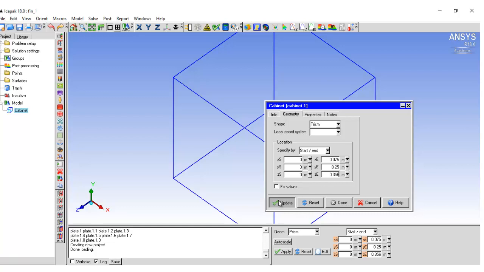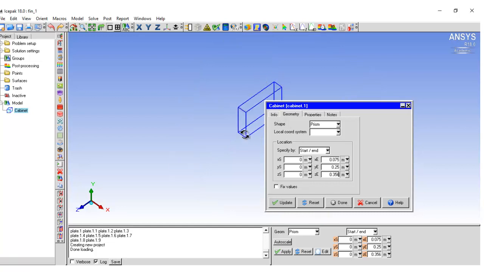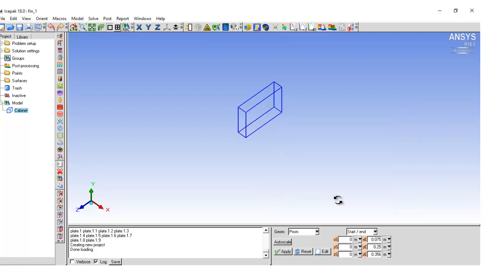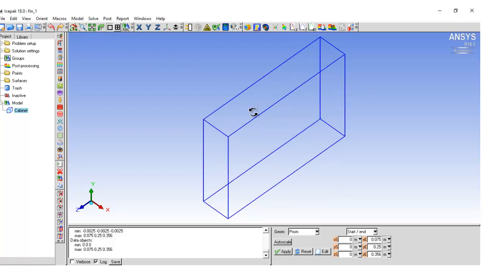We can update, so we can find the cabinet is much smaller, and we can choose done. And you can click scale to fit, to scale the view to fit your graph window, and that is much more convenient for you.